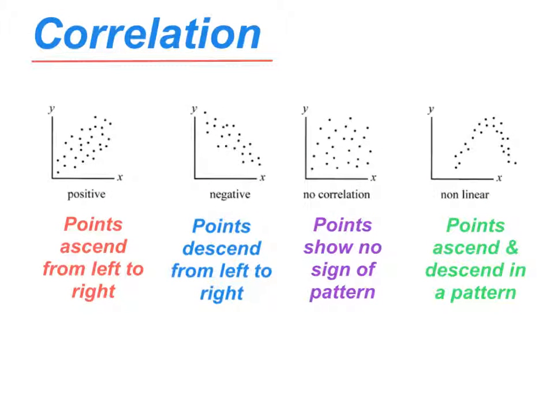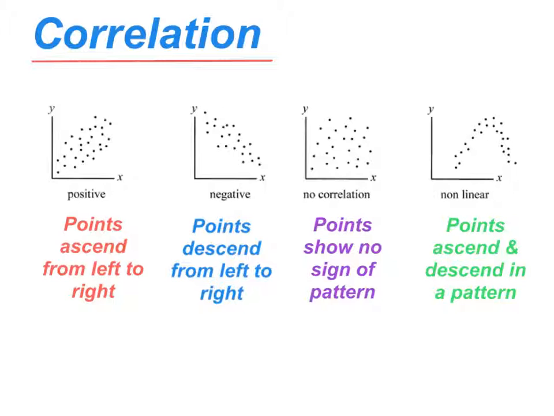Now, correlation works basically the same way. Correlation is when you talk about your scatter plot. Your scatter plot is a graph where you're plotting individual points based on your data. There are 4 relative types of correlation, first being positive. When your ordered pairs increase, or ascend, from left to right in your graph, this is referred to as having a positive correlation.